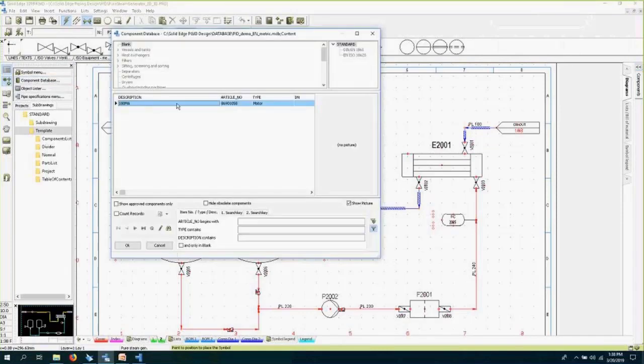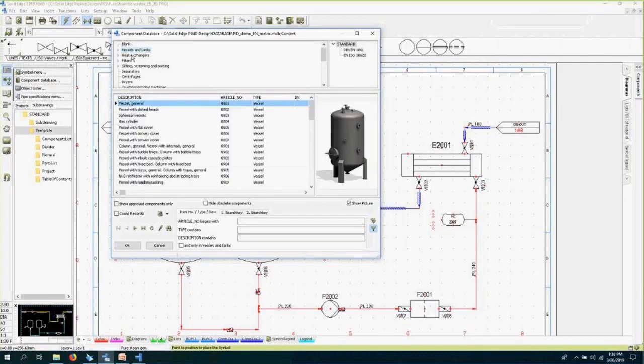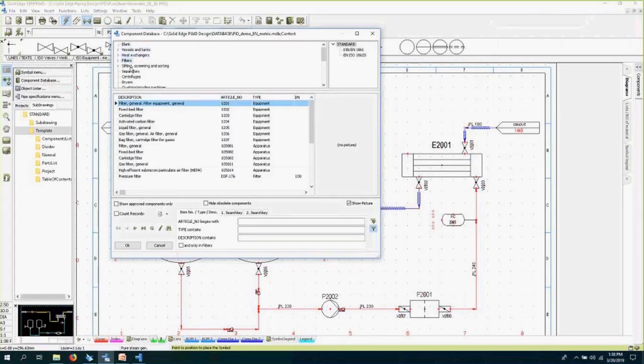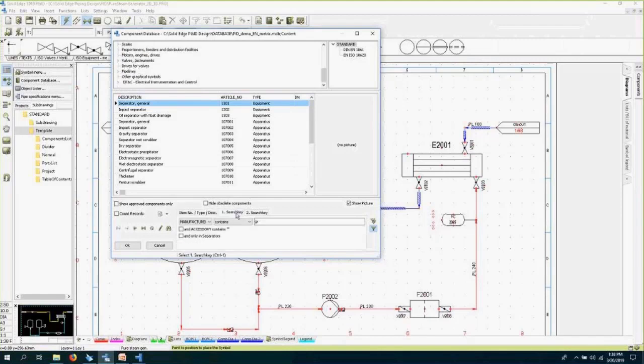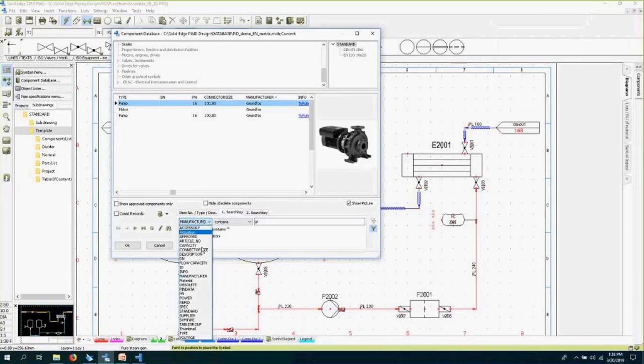But one of the big advantages to working with a database is we're able to run quick and efficient queries to find things that we're looking for. So if we know we're looking for a specific manufacturer, we can look for that, or any kind of data about that component that we might have in our database about specifics.